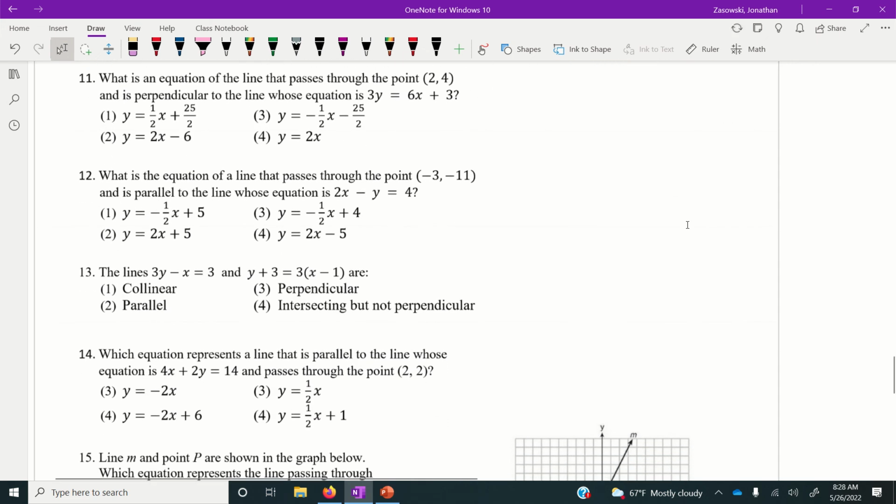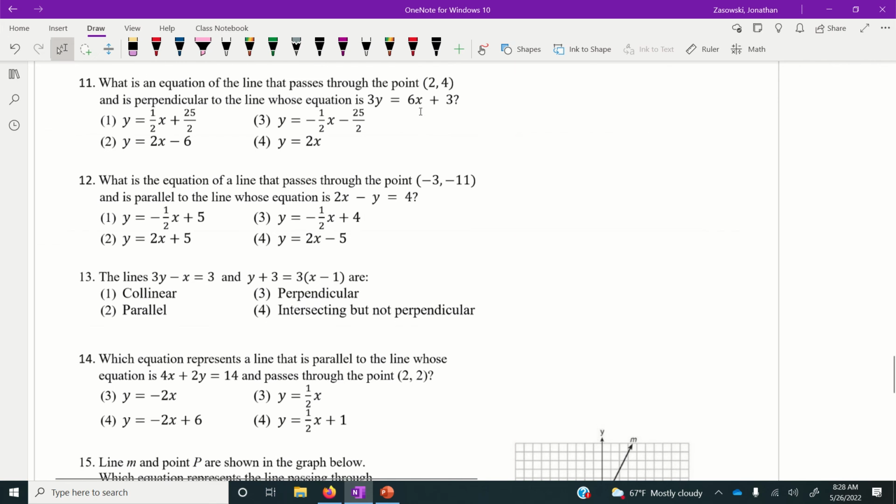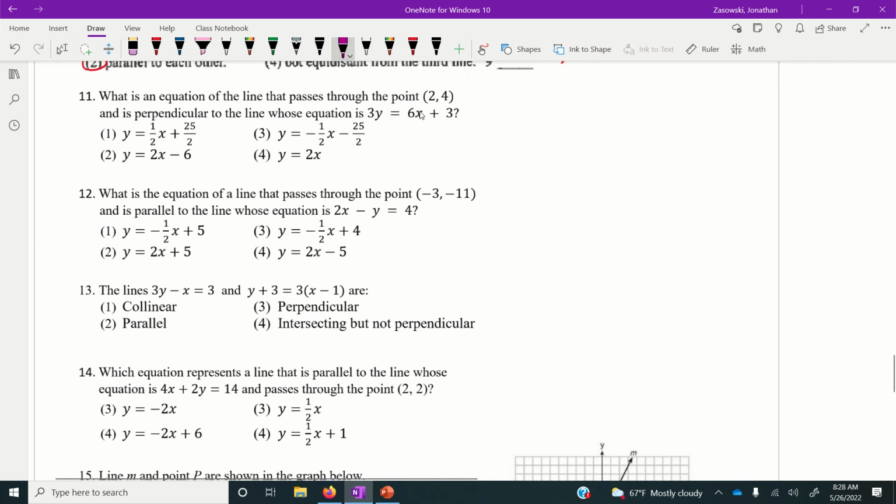All right, number 11. What is the equation of the line that passes through the point (2, 4) and is perpendicular to this equation? So key thing, perpendicular means we're going to have to find the slope and then do the opposite reciprocal. Now we need to get it in this form in order to determine the slope. So solve for y first. We see there's a 3 here. We want to get rid of that first. So y is equal to 2x plus 1. And now that I see what the slope is, I don't care about anything else on the line. I see that the slope of this line is 2, but I'm looking for a perpendicular slope. So if you think about it as 2 over 1, it's change the sign and flip the fraction. So negative 1/2 is our slope.